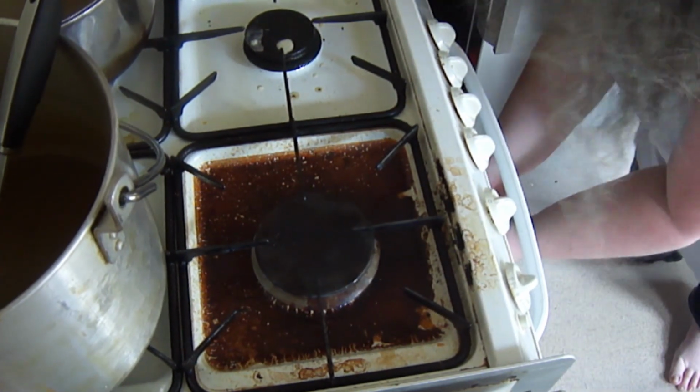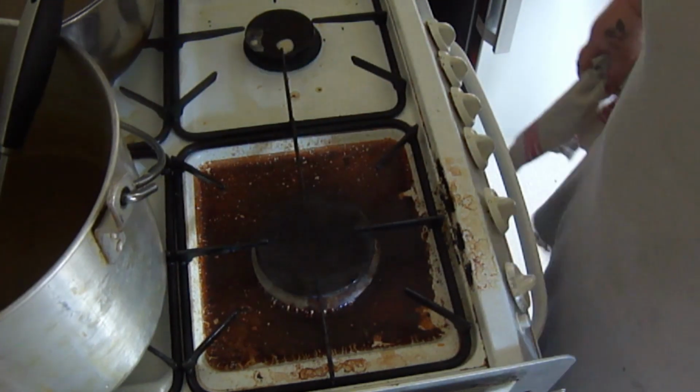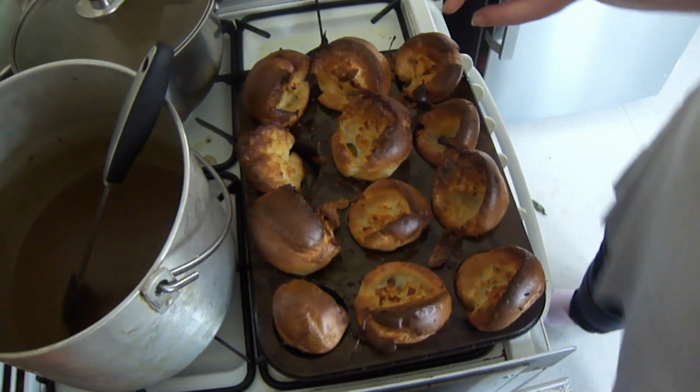Please excuse the top of my stove. On this day I was doing a lot of cooking and the cleaning was going to be at the end.